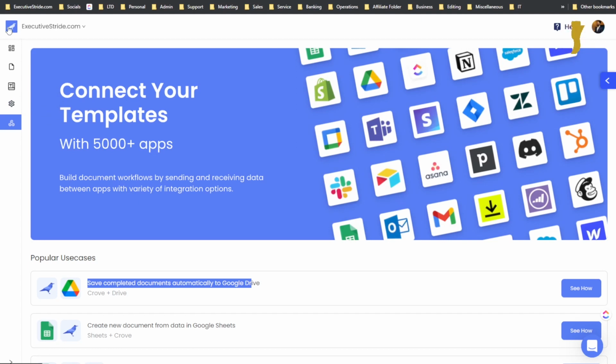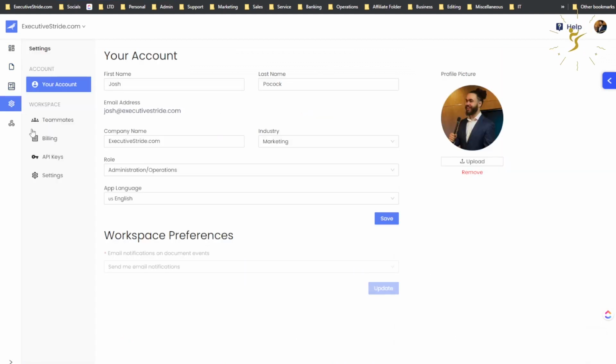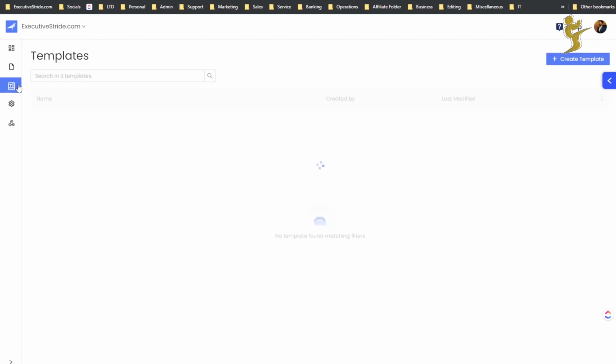If you white labeled this, I believe you can make it so it's your logo. And then when you send a prospect the document, I think it shows this logo, so it would show your logo. I don't know if it would actually white label the domain name. I can't fully say, but yeah.